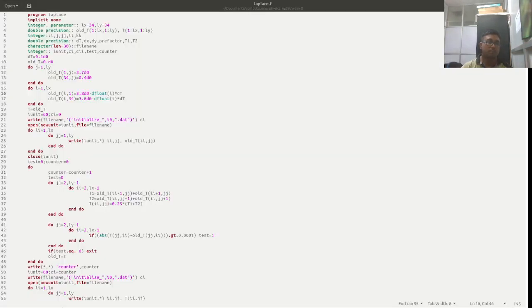So if we look at the code, just a second. Yep. What I did is T1, that is going to i-1, where i is the loop parameter, and i+1, and I have just written it in this way, 0.25 is 1 by 4. In this way I am going to calculate the temperature at each of the grid points.